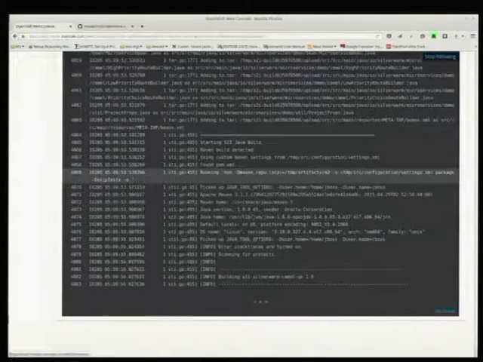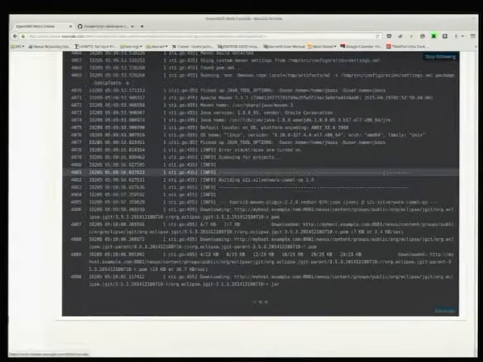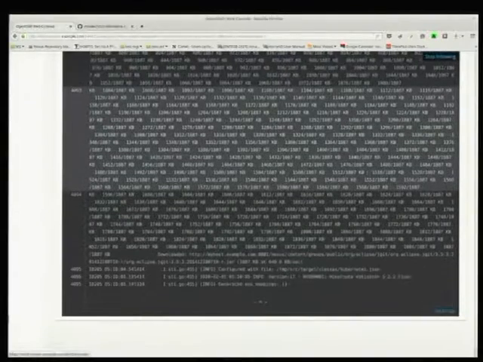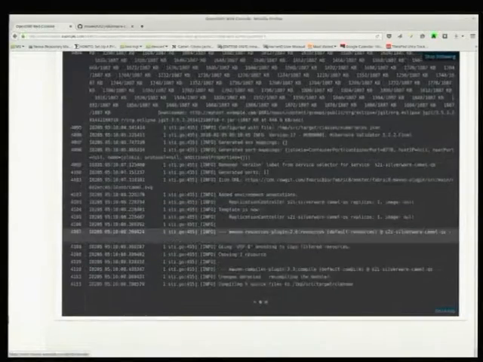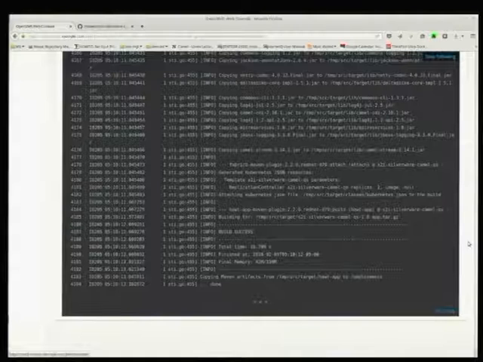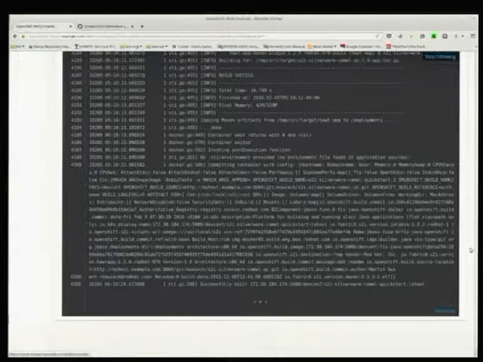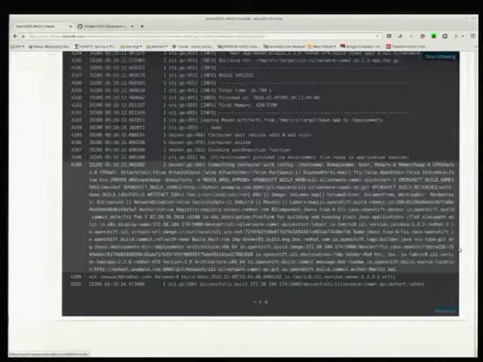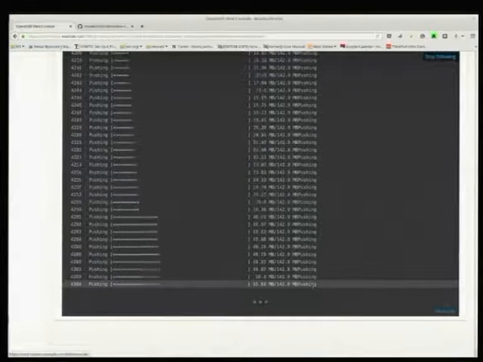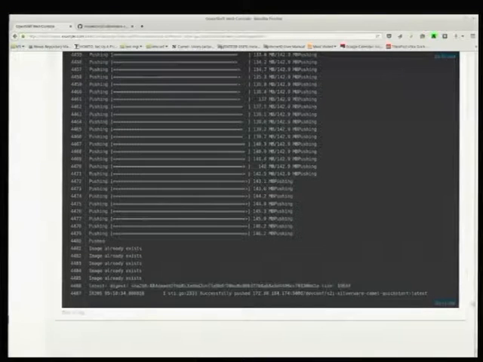Now it's okay. So here you can see the output of Maven building the application. And in a minute or so, we'll see it actually running. It downloads some Maven dependencies, but I have a local Nexus, so it's very fast. Yeah, it's successful. Successfully built, and it's pushing. And now it's creating the Docker image out of it. Okay, so it's the end of the build.